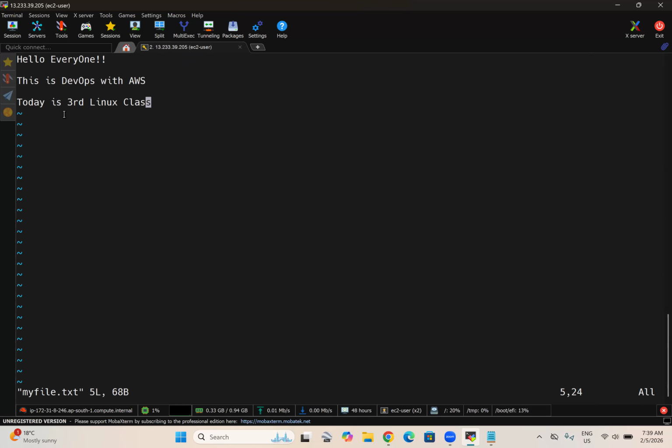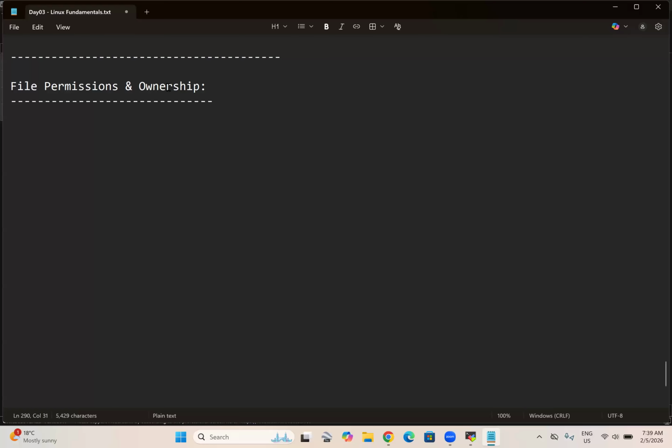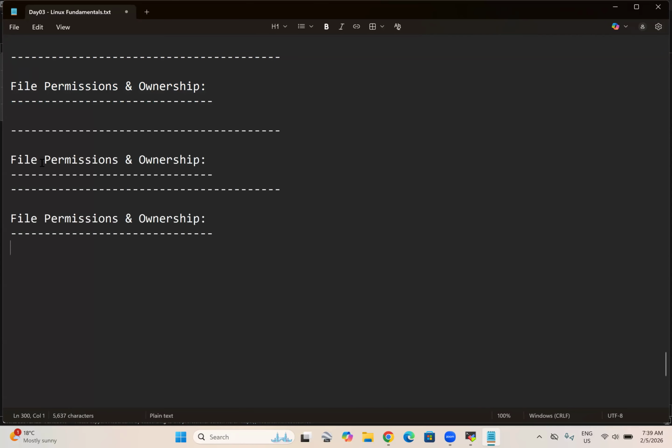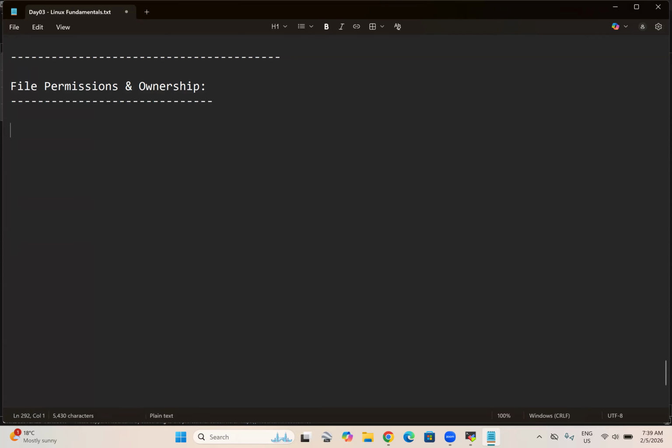In Windows, if you want to copy and paste, you can select and press Control C, or right click and copy, and then Control V, right? The same thing I want to do in Linux, copy paste.